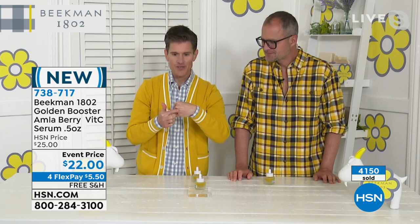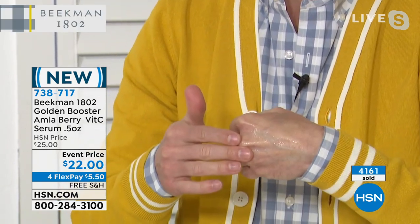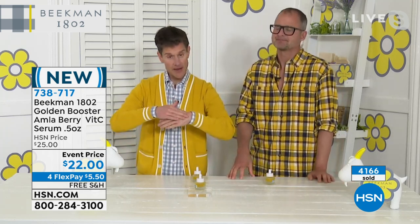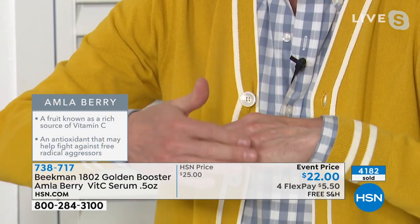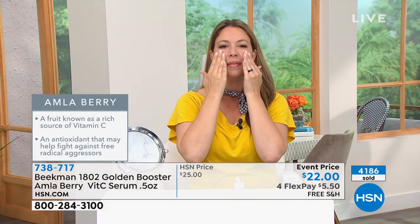Josh made a good point yesterday — when you've got a little bit leftover on your fingers, rub it into the back of your hands too, because our hands do show our age. You can get the power of that amla berry vitamin C — 20 times more vitamin C than an orange — on the surface of the back of your hands, brightening, lightening, and evening out the tone, plus extra antioxidant protection. You're getting almost a two-month supply in every single bottle. One little drop — it's so concentrated. This has a beefiness to it compared to the body serum. Put it on your face, neck, decollete, around the eyes.